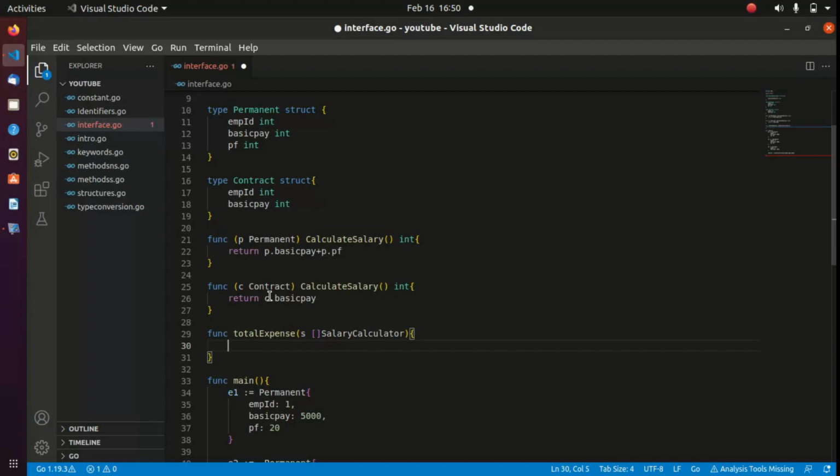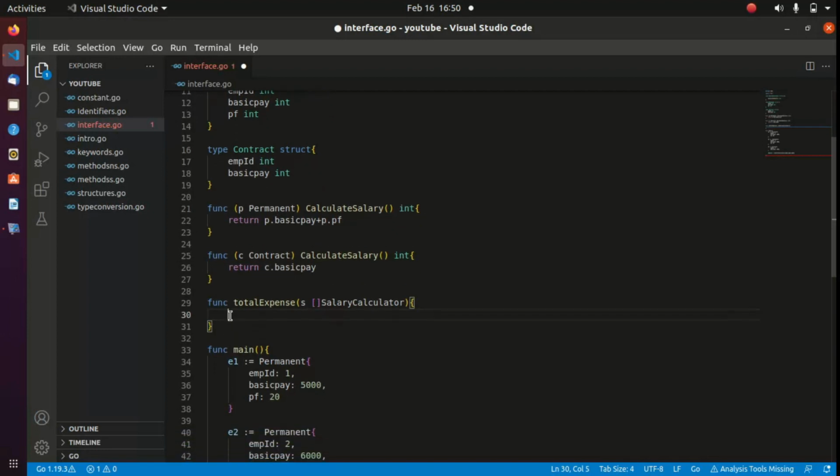Now we will iterate over this salary calculator slice, calling this method signature function of calculate salary for each category of employees. Okay, we can implement that. If anyone is not understanding the concept, I will just code it out and try to explain it one more time for everyone.